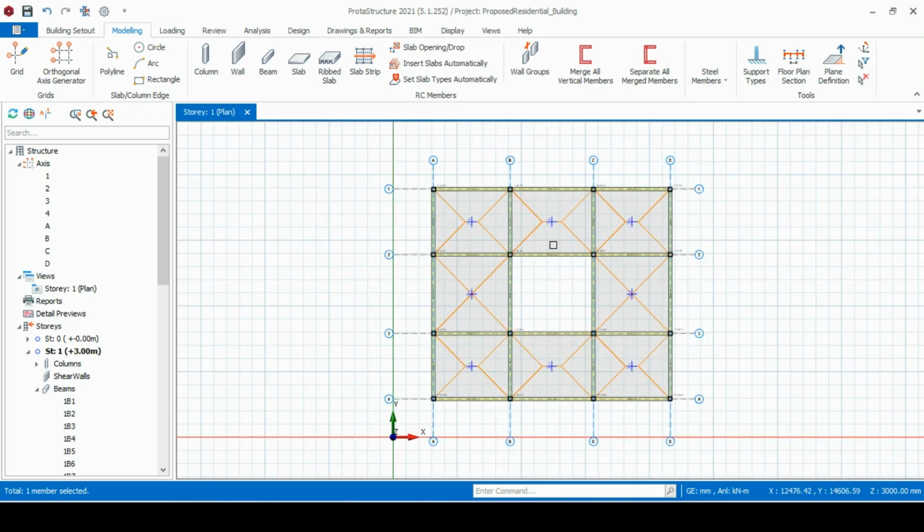Okay. So the next thing we have to do is to repeat this floor plan to the other floors. And in our example, we are doing a 3-level building. So ground floor, first floor, second floor, and then roof. So we would have to repeat this beam layout or floor plan to the other floors. That's the first floor, the second floor, and then the roof. And then eventually we would have to edit the roof to suit our beam members or roof beam layout.